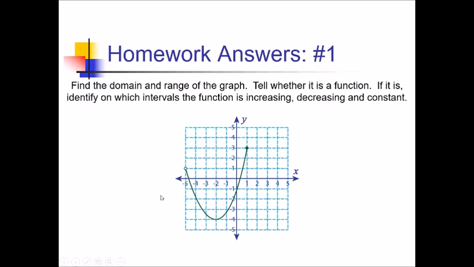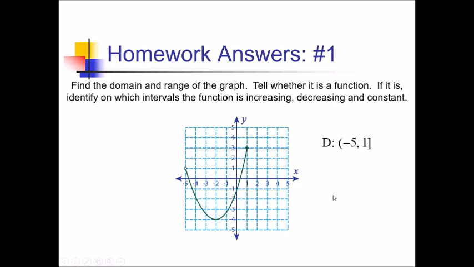For this problem, I want to know first off the domain of the function. So that's the x values going from left to right. On the far left, I have the x value -5, and then as I move to the right, there's no breaks until I get to this endpoint of +1, and it's a solid dot. So because of the open dot on the left, I'm going to have a parentheses -5, comma, and then I'll have a 1 with a bracket because of the solid dot there.